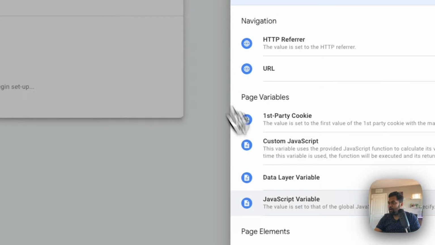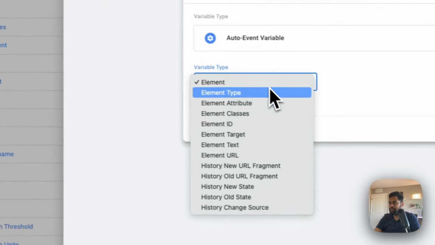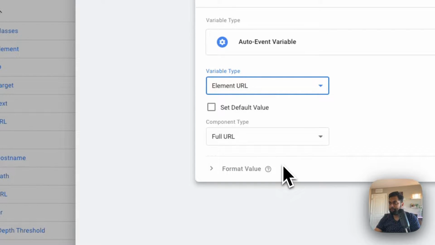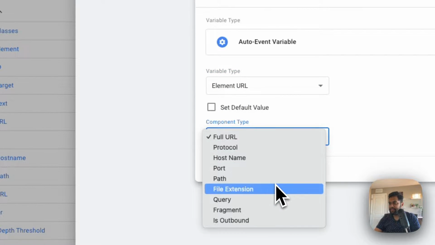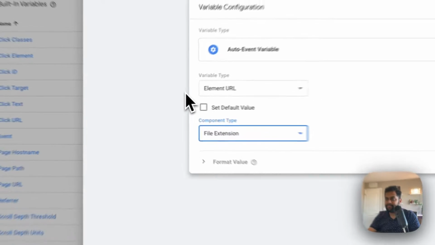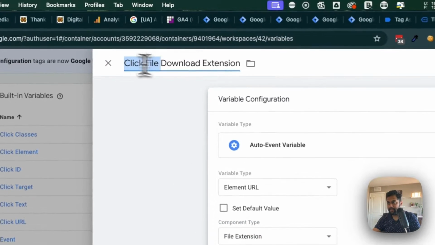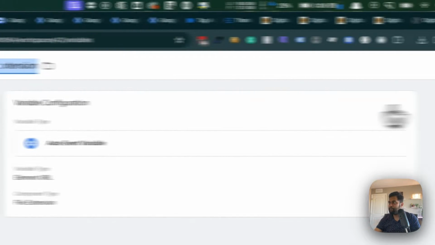And then click on auto event variable, and then you need to choose the element URL, and in this case click on file extension. What this basically means is you are creating a variable that is going to detect the file extension of your downloadable automatically, and it's going to get stored in this variable that you're creating, right?